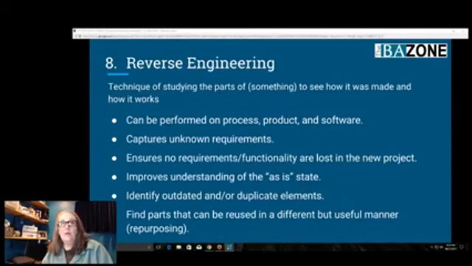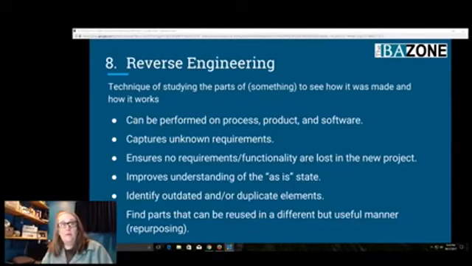You can also use that as an opportunity to identify outdated or duplications of processes. That happens over time too. Somebody doesn't realize something's in there, or it's in there but not exactly the way they want. Maybe it's missing a field, and so they'll duplicate the whole thing just to get that one extra field in, and now your systems are doing twice the work, which is probably skewing your data in the long run. So this is a good time to catch those and clean those up.